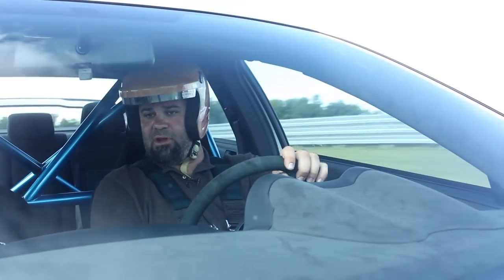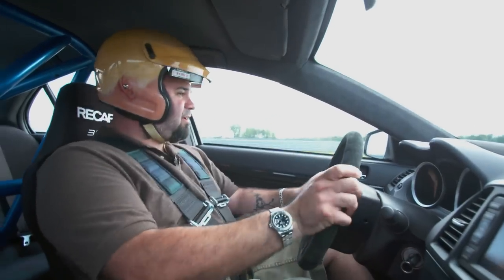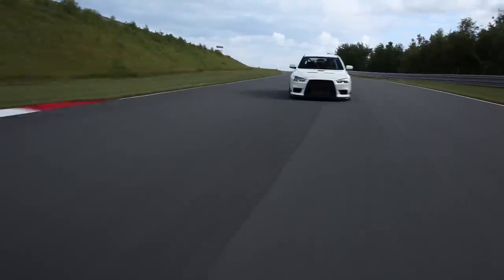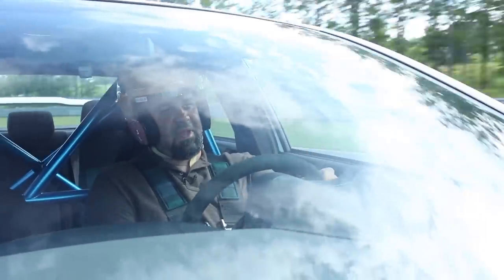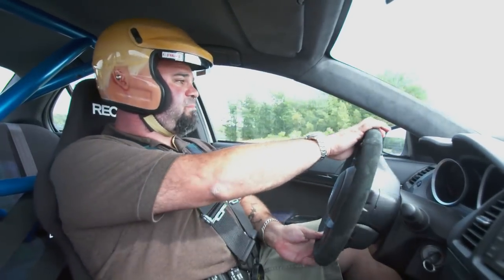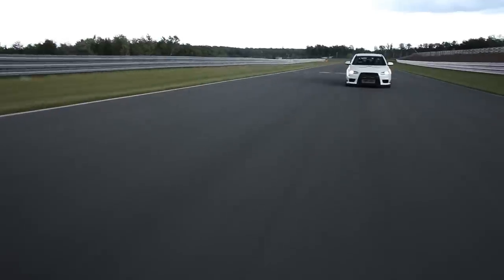The bodywork is all stock. They've just flared out the fenders a little bit so they can add wider 19-inch wheels without them rubbing. It works — they don't rub. Chucking one of these into a corner is so fun. And what I'm digging about this one so far is that it doesn't really feel like a tuner car. It feels like a faster stock, almost like we never got that FQ400 — but I feel like this is what that would be like. Left-foot braking just tucks that nose right in.